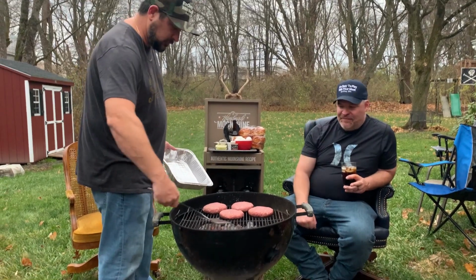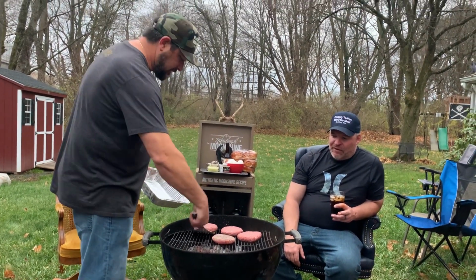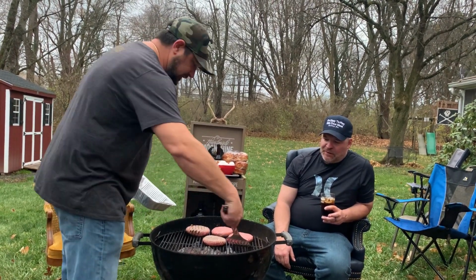Now I'm gonna flip them. Already, check that out right there. A little bit of grill marks. Nice. Not too hot on the coals. Get those burgers going, right?